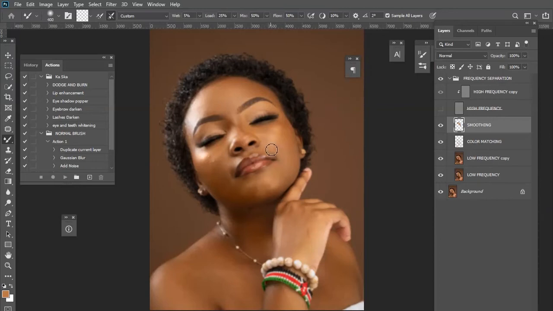Just don't rush. If it's a place of highlights, you blend highlights alone. And if it's a place of shadows, you blend shadows alone.